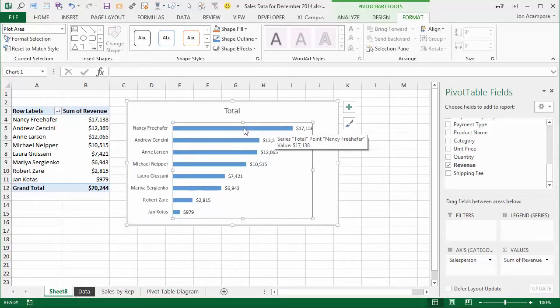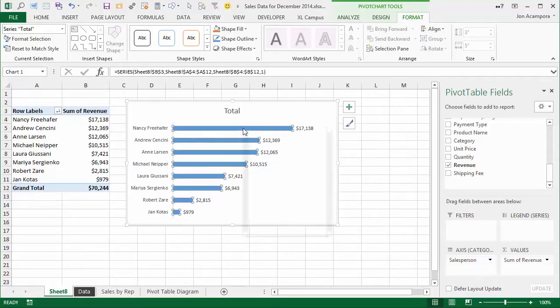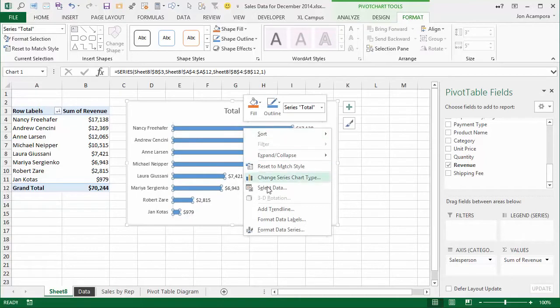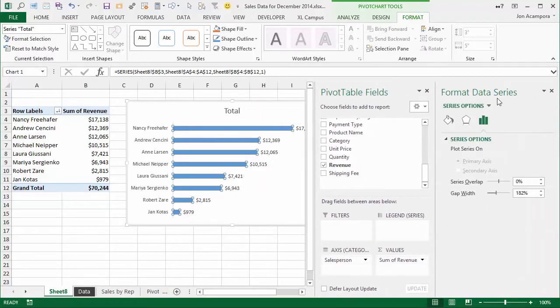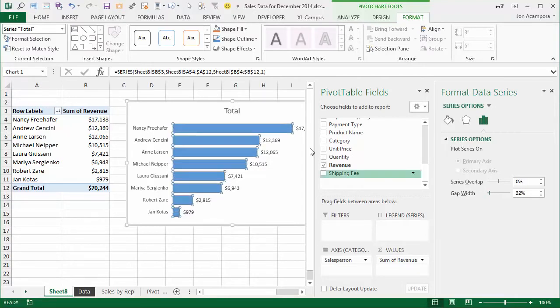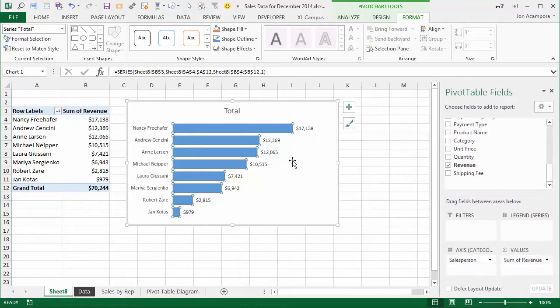And now I also want to make these bars wider. So to do that, I'm going to again right click on a bar, go to Format Data Series. That'll bring up the Format Data Series window, and in the series options, we're looking for gap width. And if I just make that smaller, that'll make the gap between the bars smaller and make the bars bigger. So now we can see that we have some bigger looking bars, and this is starting to look pretty nice.